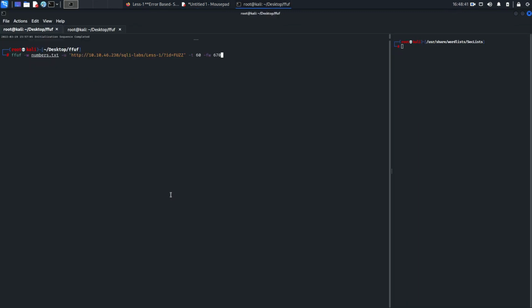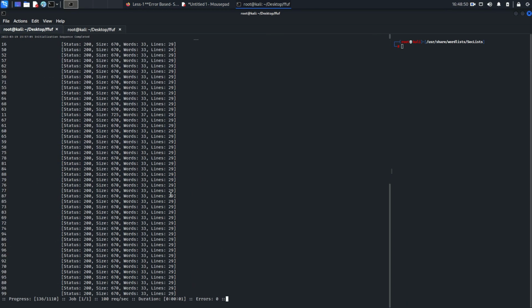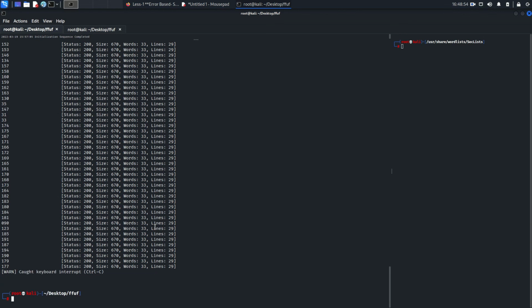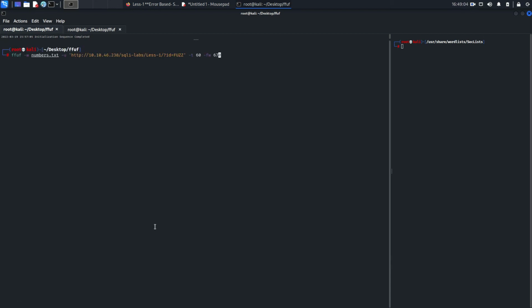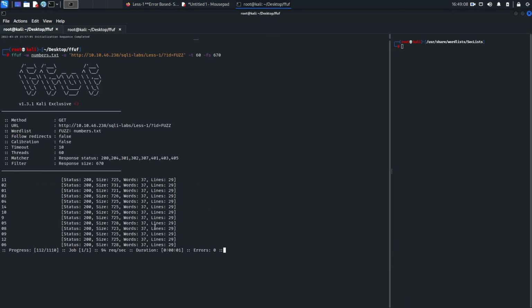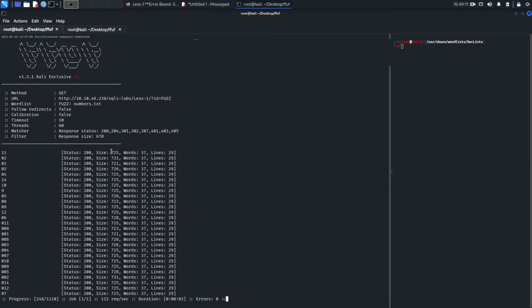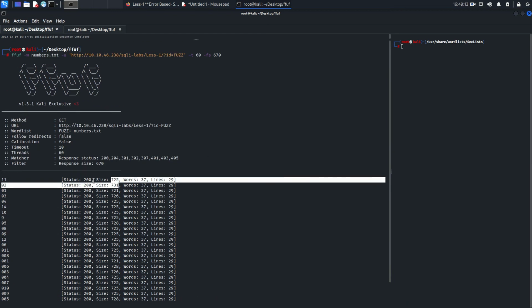I want not to show any request or any response containing this word length, right? What's going on? Still it's showing. Oh, it's not word, it's size. Clear. It should be S, not W. Yeah, now better, because now you can see the size is not 670.